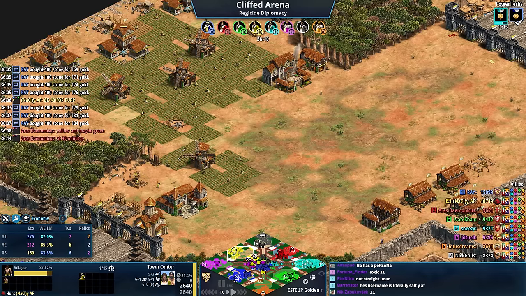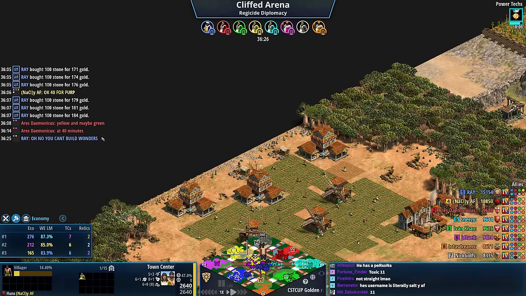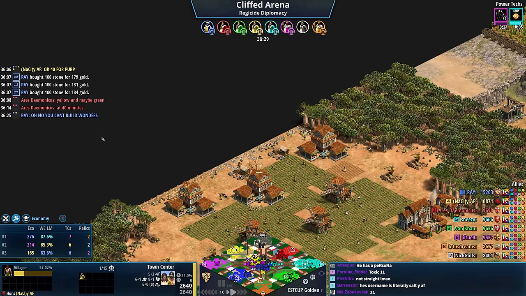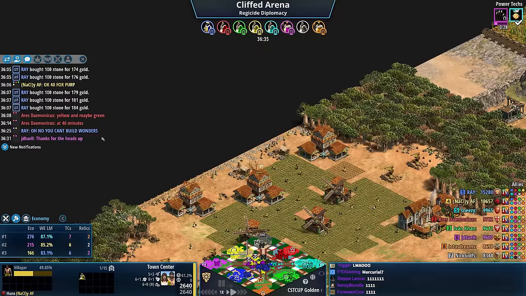I apologize. Okay, 40 for Perp, says Yellow. Yellow's all about it. First community game. Let's go! Sorry, we're not able to edit that one out. Yellow and maybe Green at 40 minutes.